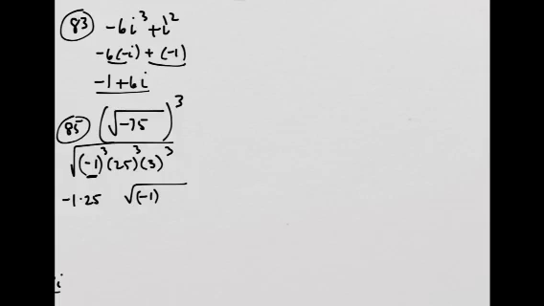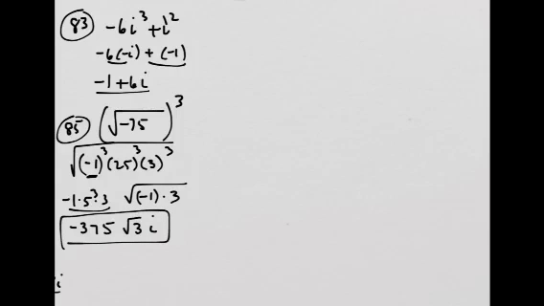Oh, actually, 25 comes out as 5. Sorry, take it back. Let me erase that. So the square root of 25 is 5, and there's 3 of them. So this is 5 to the third, and nothing is left inside. And then for the 3 cubed, I could take out a 3, but then 1's inside, because I have 3 of them, right? So now this becomes out here 125 times 3 times negative 1, negative 375. And then this is square root of 3, and then the square root of negative 1 is i. So this would be the final answer.